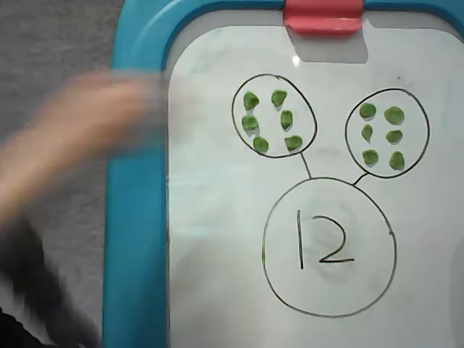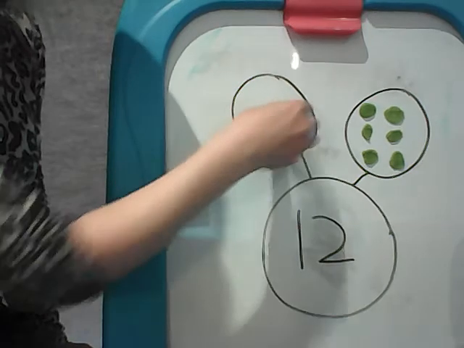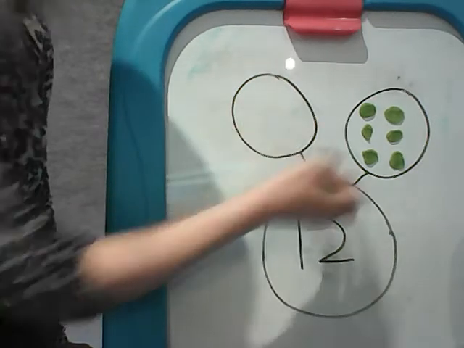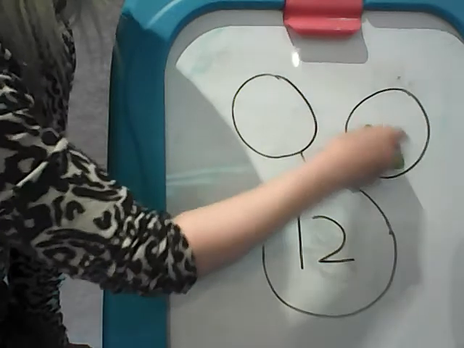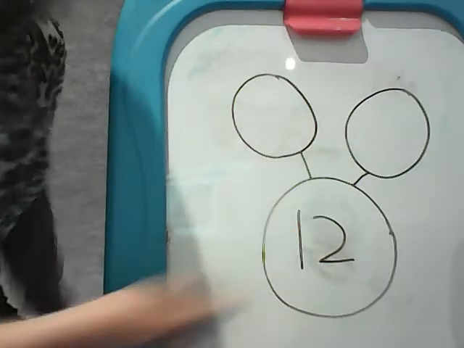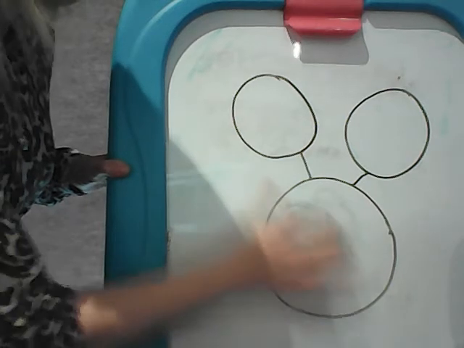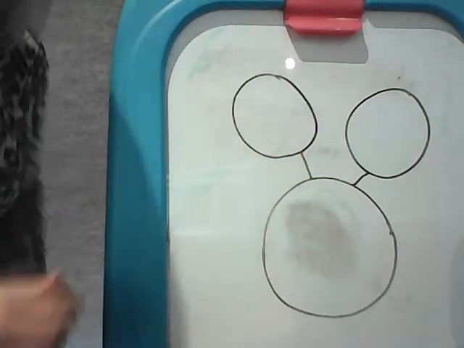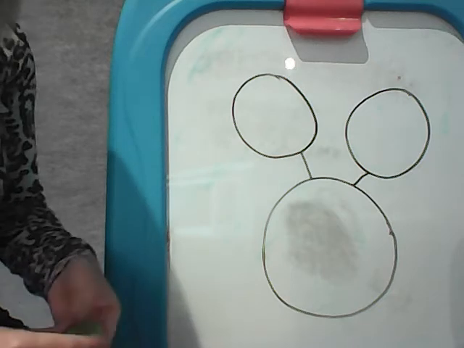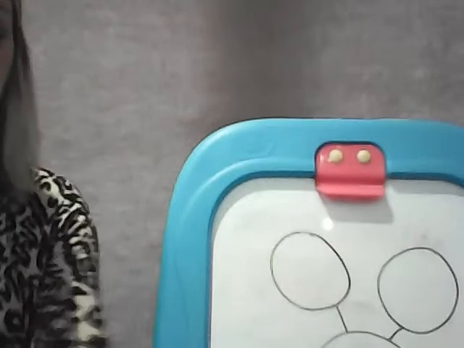Okay then, reception. So we're going to do one more together and then you're going to have a go on your own. So you can take all your bits off. I'm going to rub off my number. And this time we're going to do a little bit different. We're going to add in a worded problem. Okay, are you ready? So I'm going to tell you a little story. We like telling stories, don't we? So you can see that as well.